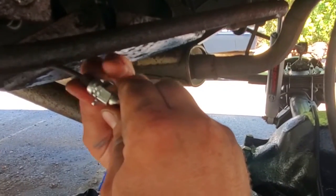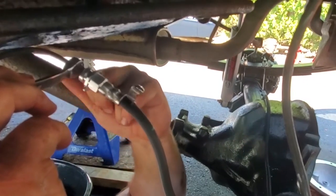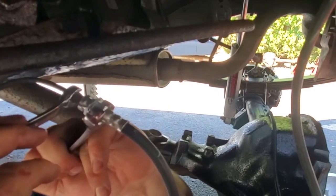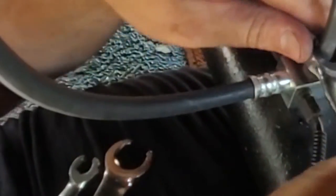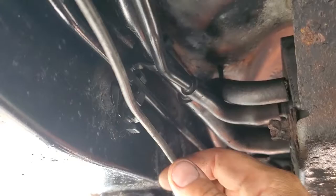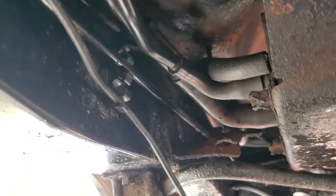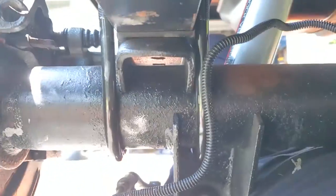Going to hand thread the main brake line that comes from the front right to here. It's 3/8 from the factory, so I'm going to tighten this down. And this big line right down here, this is 5/8. So we'll go ahead and tighten this down. Let's go put on a breather. Crank down this little breather line. There. And if you're wondering, this is brake hose part number 70483. And we'll just clip this factory line right into its factory location. Almost perfectly stock. There we go. Lines, junction block, go right back. Hard line, soft line. Now we'll plumb up our calipers.